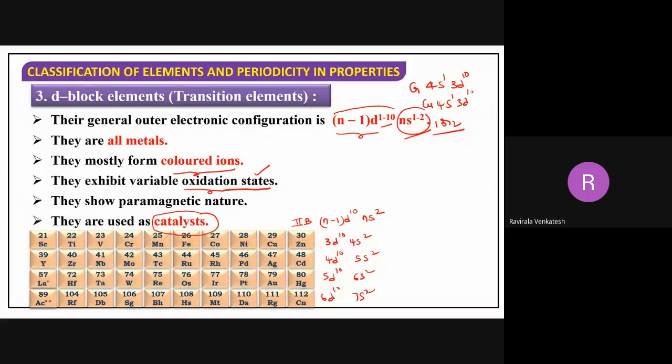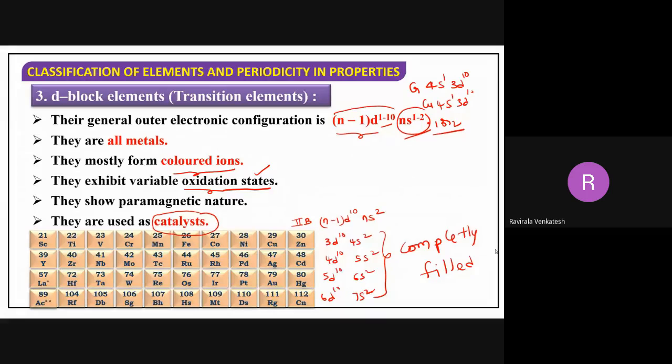Now what I mean to say is that when you observe these configurations, all are what? Completely filled or not? They are completely filled, right? Now whenever electrons are completely filled, their chemical properties are getting what? Different here. Their chemical properties will vary actually.